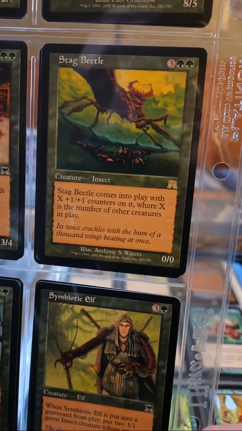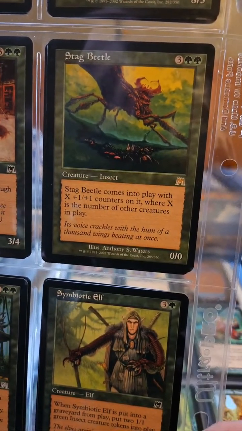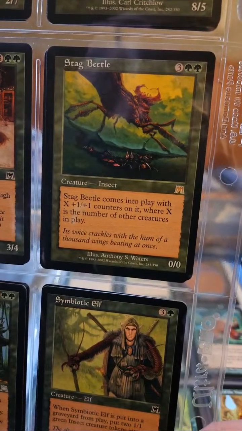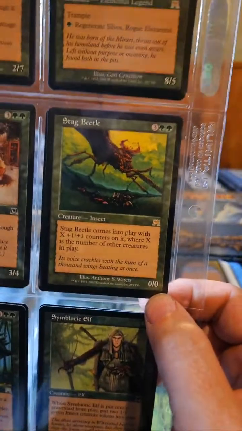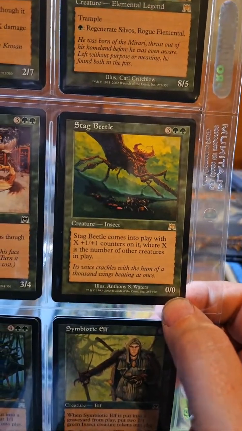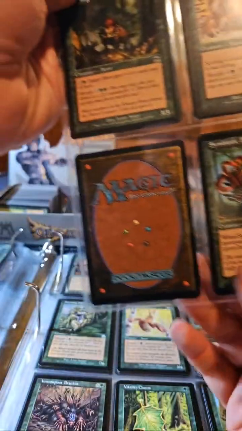Otherwise, Stag Beetle. 5 cost, rare insect. Stag Beetle comes into play with X +1/+1 counters on it, where X is the number of other creatures in play. So, depending on what the board's looking like, this could be a pretty good deal. But, again, it's one of those creatures whose power and toughness is entirely reliant on counters. That can be a little risky with certain cards these days. But it's interesting anyway. And it can be potentially pretty big, depending on what's going on.